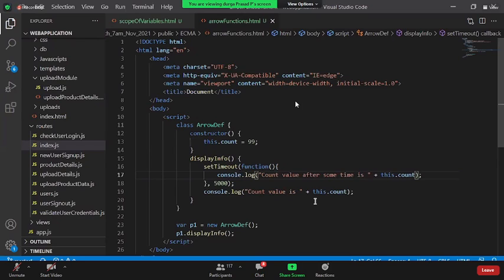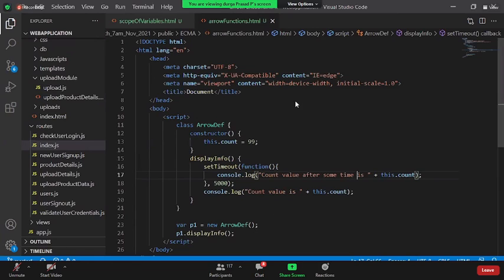Can you tell me what will be the expected result at line number 19? What will be my count value? Obviously, it is 99. After 5 seconds, when line number 17 gets executed, can you tell me what will be my count value? Again, obviously it has to be 99 because we are not changing the value of the count here.